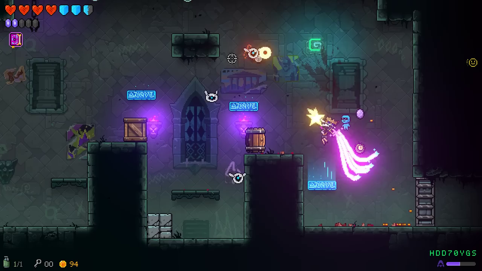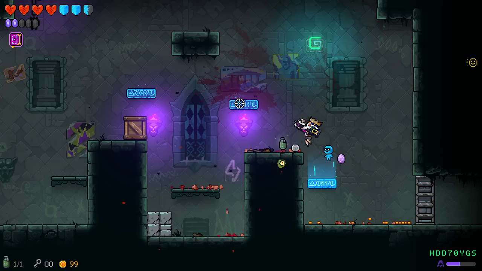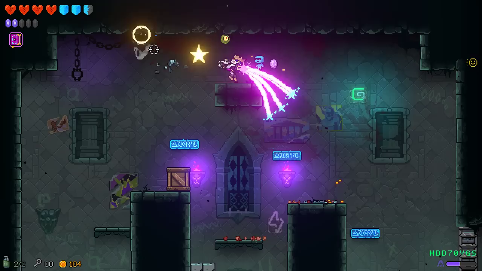So first hit makes them angry, second hit makes them fast and do more damage. So we pretty much don't shoot, don't focus on more than one. Seems to be the consensus on that enemy with me right now. Okay.